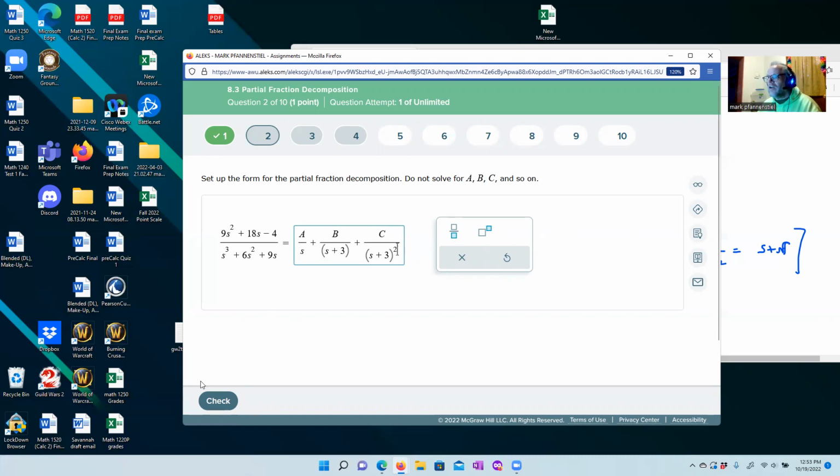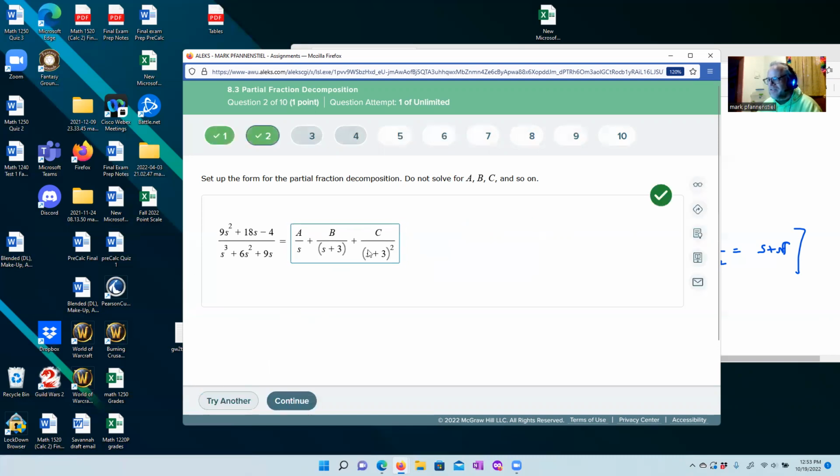Okay, again, this is the hardest part of this problem, is to set this up like this. What? I'm lying to you. Okay, once we get done, it's not really hard, but we're going to have an A, B, and a C we have to solve for, which is going to be a little tedious with our systems of equations here. Okay, that's what they want, and then we'll move on with our lives from there.